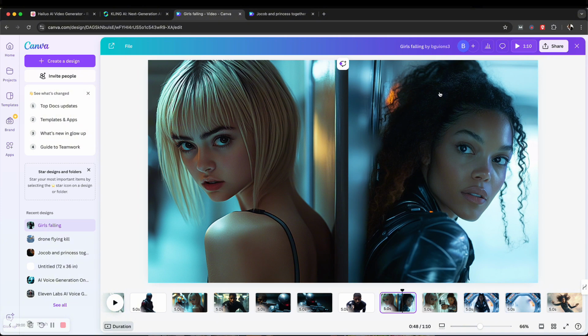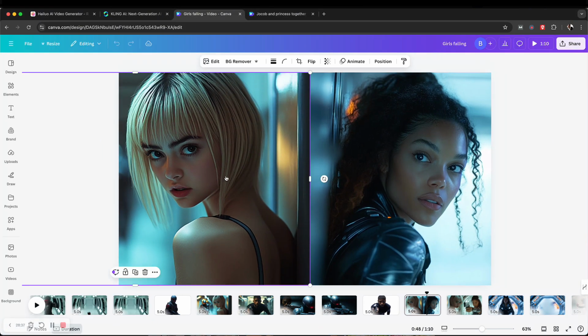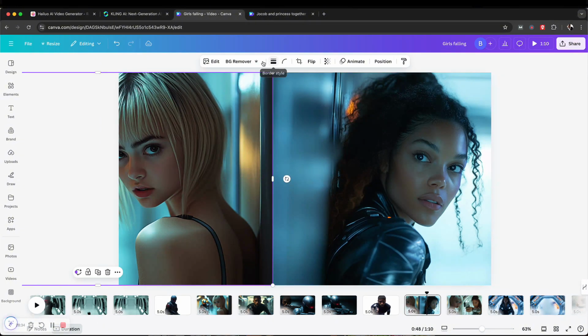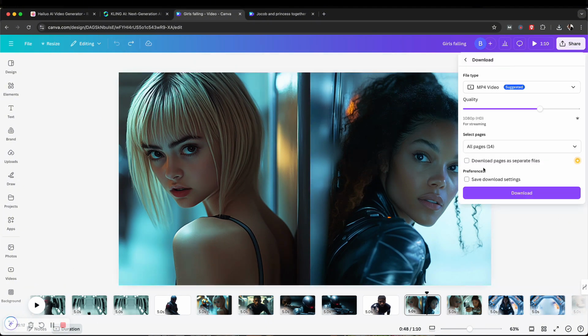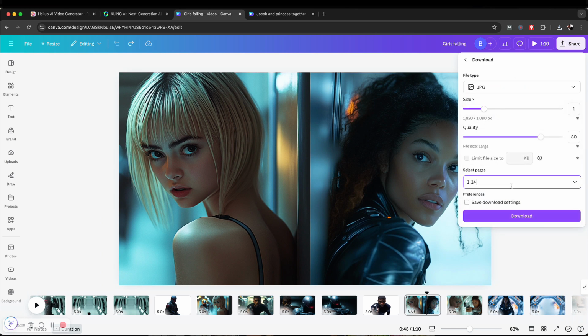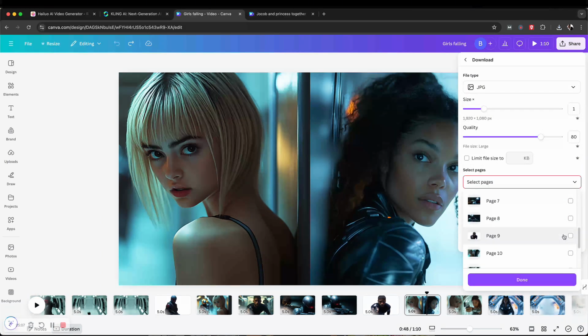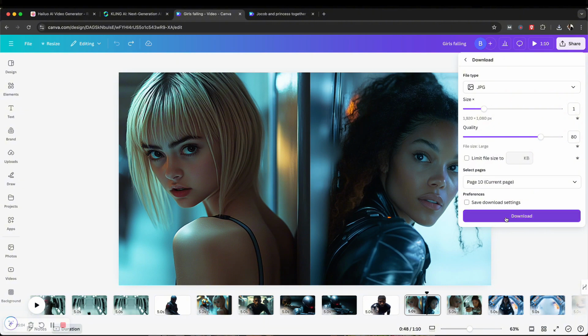So this is a scene in which the princess and Roxy are in the hallway of the starship talking, and I cut two different scenes out so you can see they're talking on both sides of the wall here. And then I'll use Runway ML to make them talk. That'll be a different video, I'll show you that. But as you can see, these are two separate scenes here. If I take that away, so JPEG, and I just wanted that one piece here, number 10.